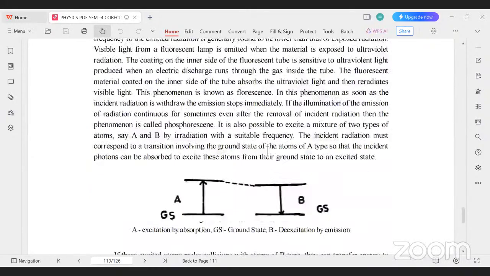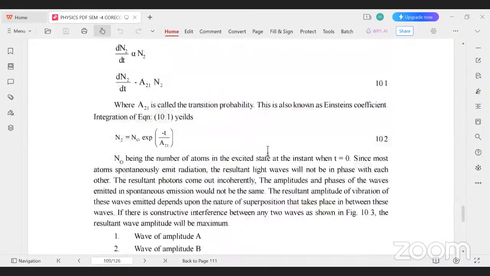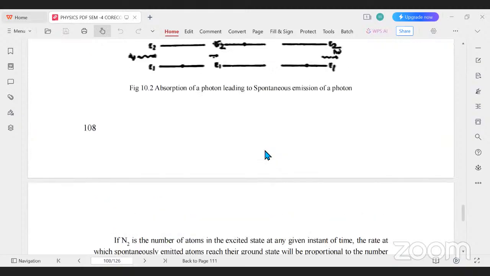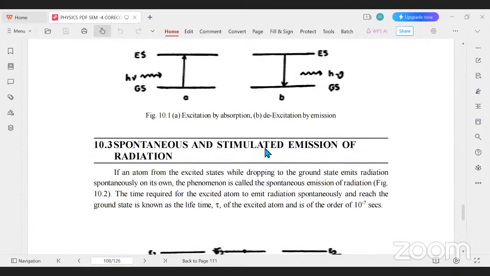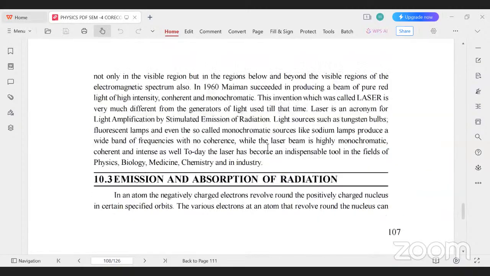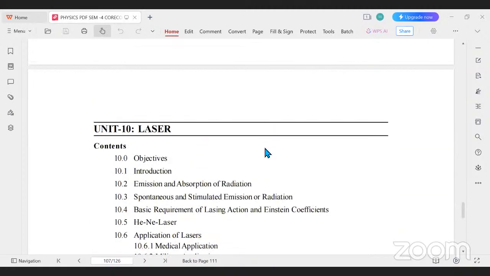So, how is this laser going to help find the waves which are going to be useful? Today we are going to complete the whole chapter about the laser. Yesterday I already discussed the introduction, how this laser is going to be useful and how it is helpful.